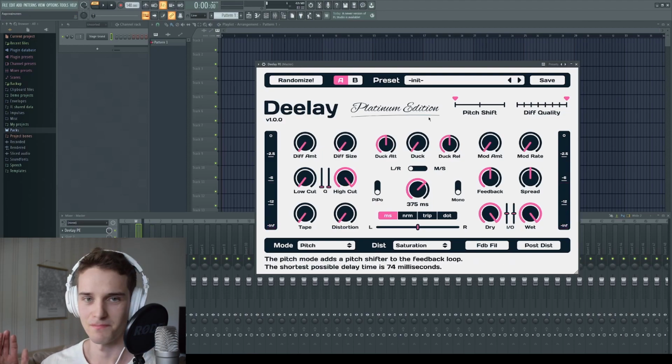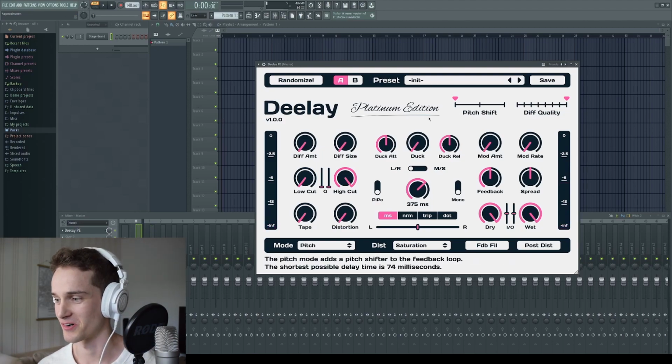And this is the best mode ever for cool shimmering reverbs.